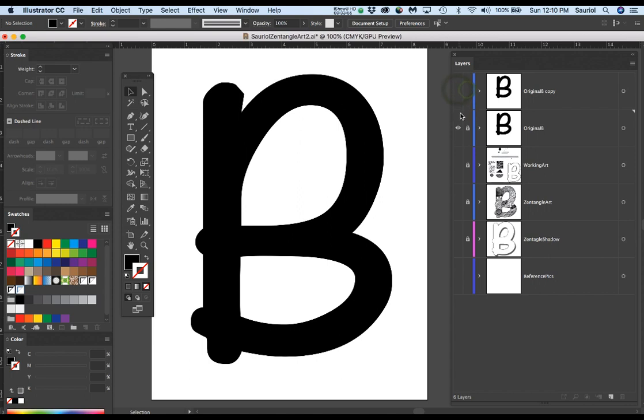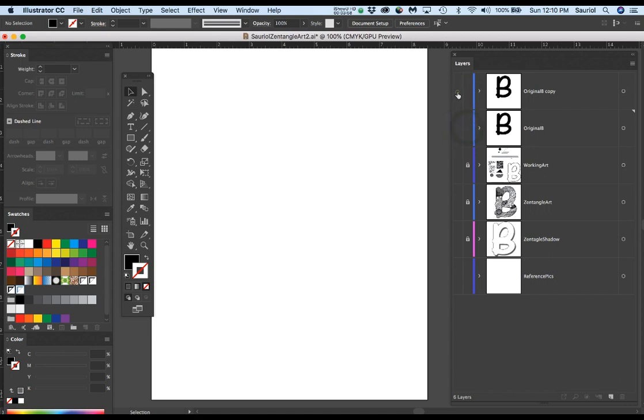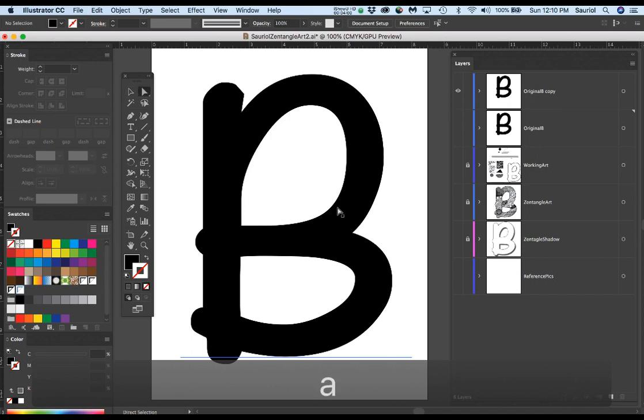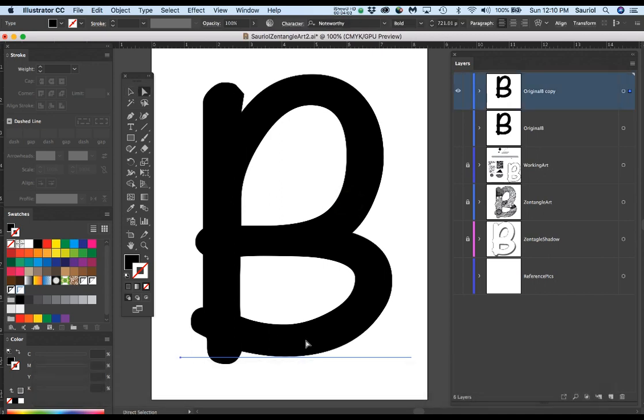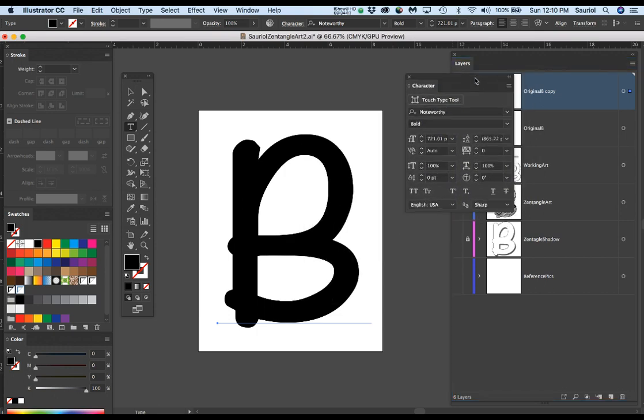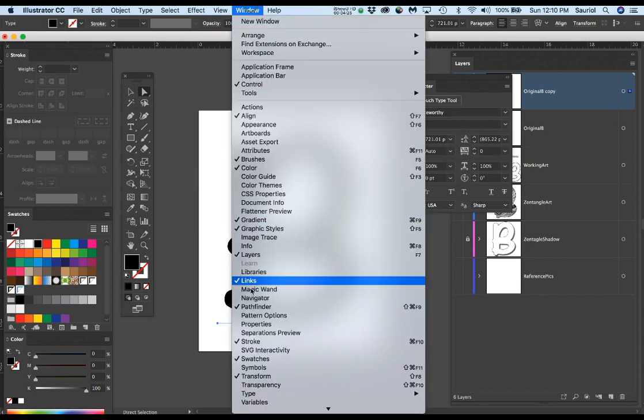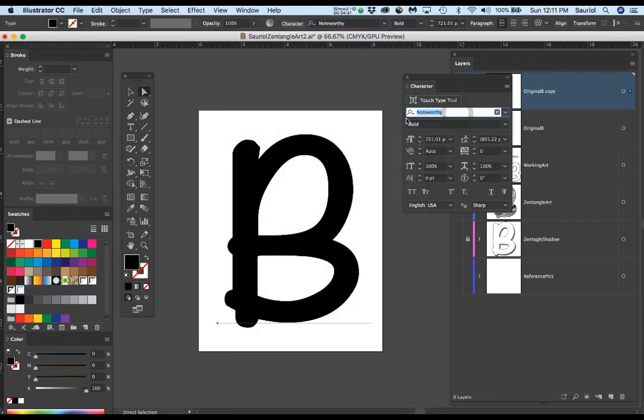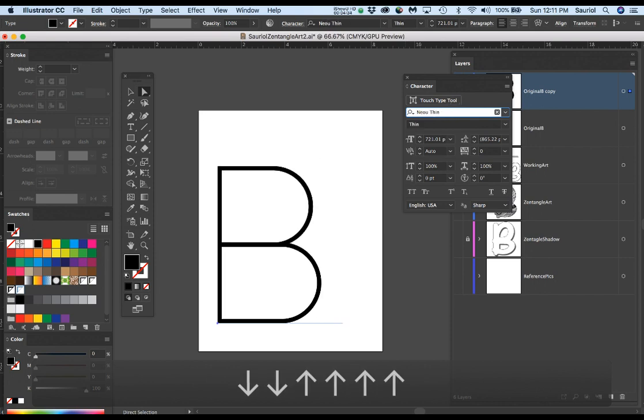So I'll turn off the top one, or actually I should have turned off that one, and I'll just hit the A key for the direct select tool, and you can see how it's a font. It's still a font. So I'll back off on it, I'll hit the T key, and I'll go get my character palette, and you can go play with it. Mine was Noteworthy, the font Noteworthy. So in a minute I'll just Command Z back, but you can leave it selected with the direct selection tool. Okay, see? So get your character palette, which is under Window, Type, and over there to Character. And now drag across it and just hit your up and down arrows, and then you can go choose a good letter.